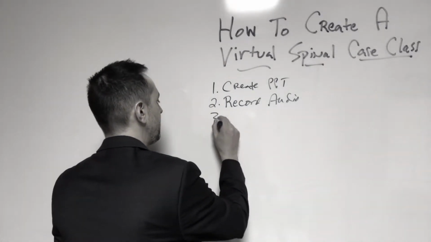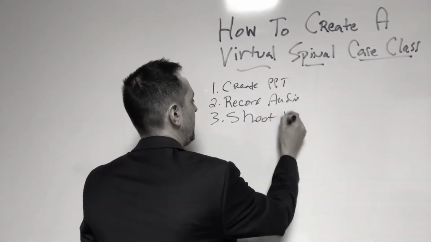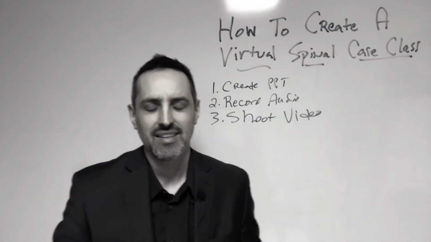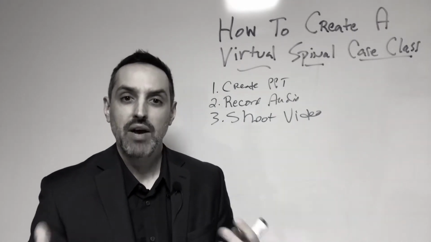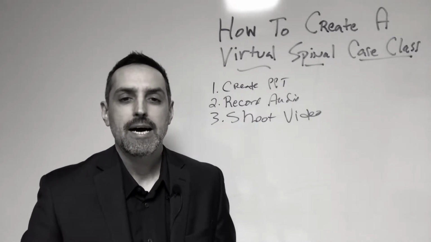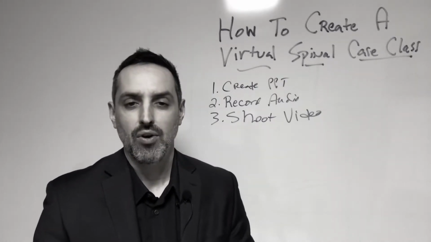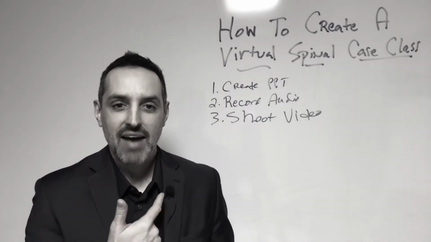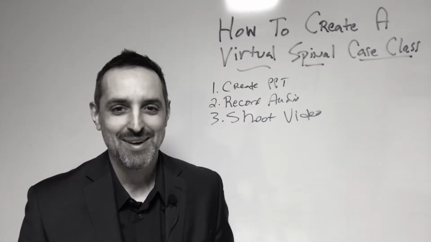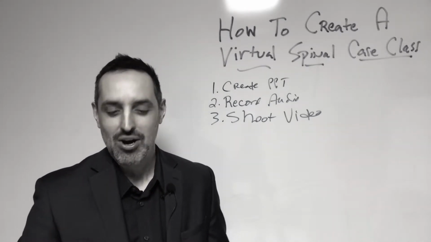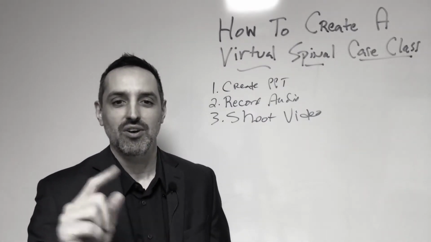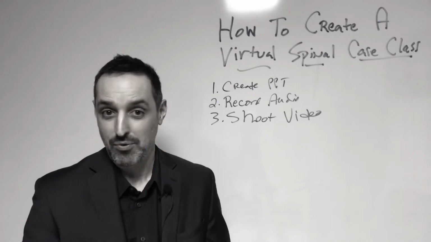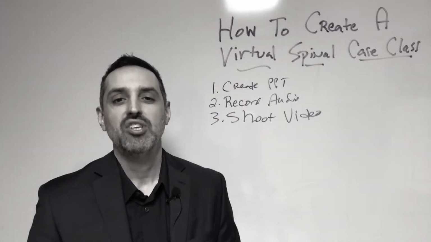Now we're going to shoot a video. And again, you can just use your iPhone or your Android. The cameras are so good, you don't need it. Now you do have to make sure that it looks good, sounds good. Get a tripod, go on to Amazon.com, get a tripod for 20 bucks so it's stable. Get a lavalier mic from Amazon.com for 20 bucks. You can get an extension cord so that it reaches all the way. This is a wireless version, but for a couple $100. But if you want to do that, do it. Great, whatever you want. But you just want the sound to be good.